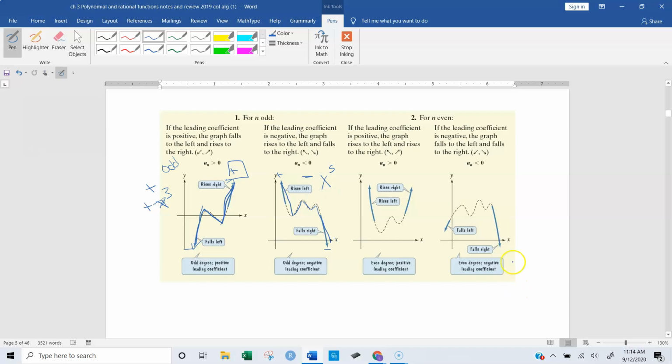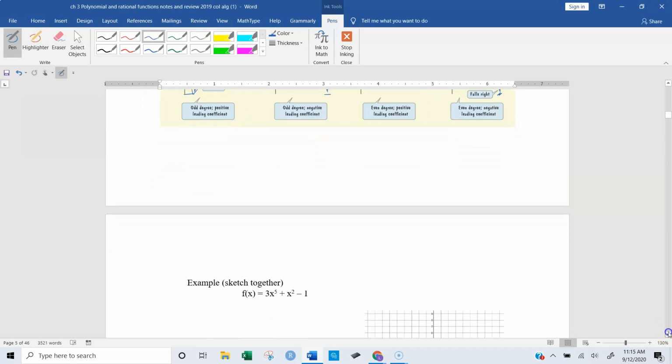Okay, now let's look at our even graphs. We know they're even because they stop and start at the same point. This guy starts positive and ends positive. They're both called end behaviors, but that's okay. Let's look here. He goes 1 to a turning point, up to a turning point, 2, 3, 4. So this is an x to the 4th graph, probably, and it's positive. Now look at this, they both end down. How many times is it? 1, 2, 3, 4, 5, 6. So it's an x to the 6th. He ends negative, so he is a negative graph. I hope that helps.